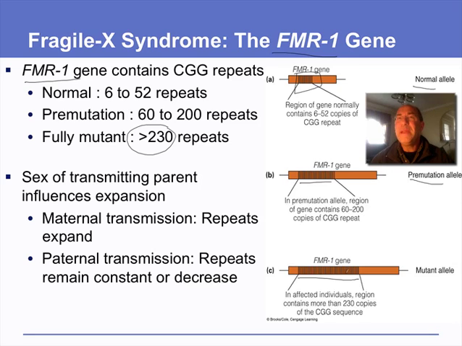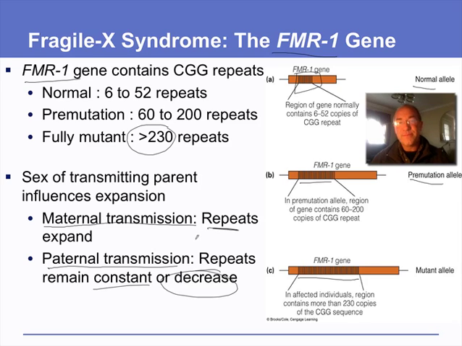So how do these repeats occur? I mean, what's going on as the gene replicates? It is to do with the DNA polymerase replicating the gene, and it tends to stutter, and it tends to increase the number of those repeats. Strangely enough, when we're looking at the maternal transmission, the number of repeats increases as she passes on that gene to the next generation. However, if you're looking at the paternal transmission, the number of repeats decreases or remains constant. And so there is definitely a gender effect here on how these numbers of repeats are passed on to the next generation.